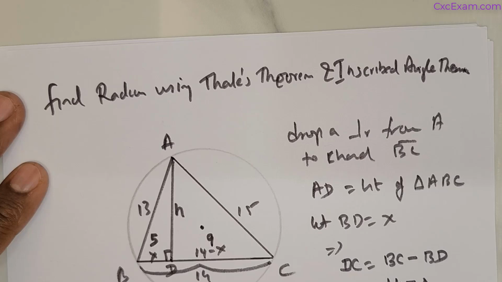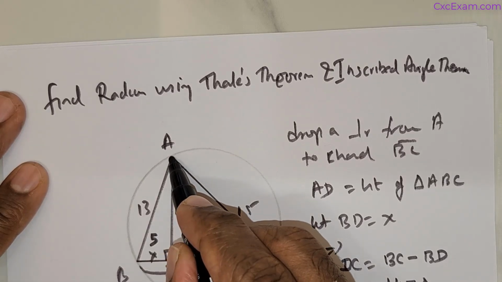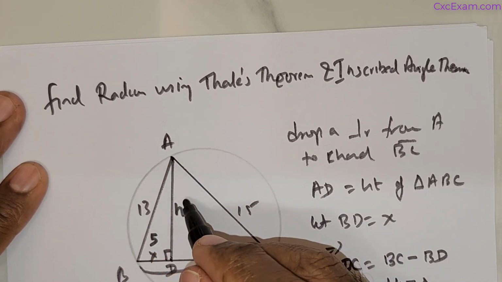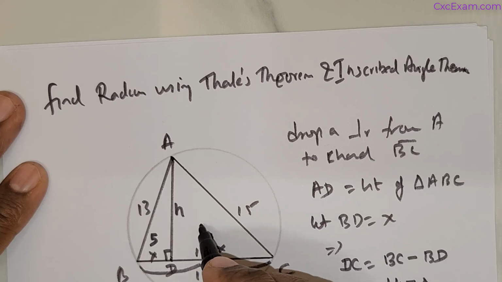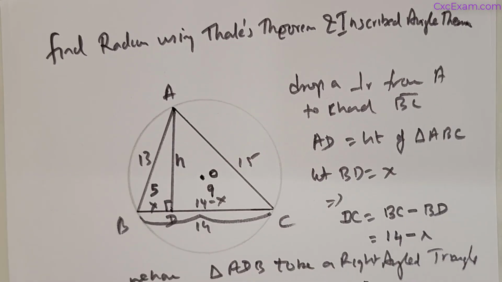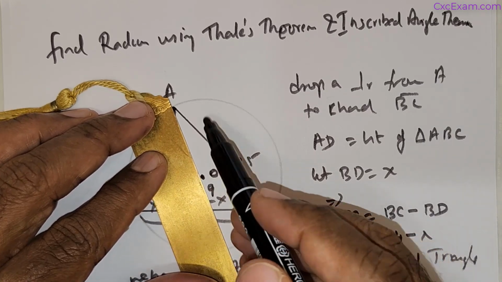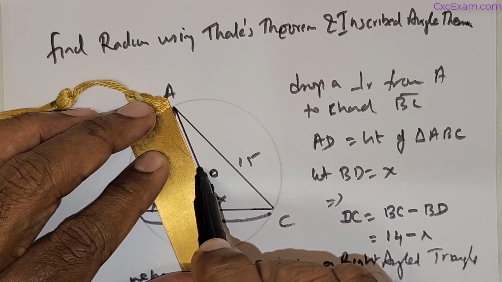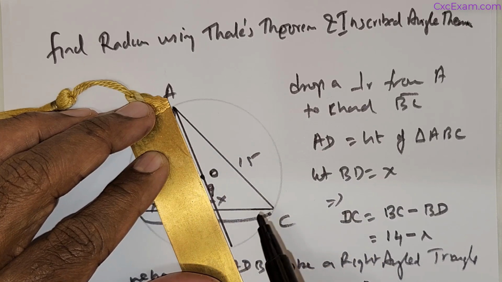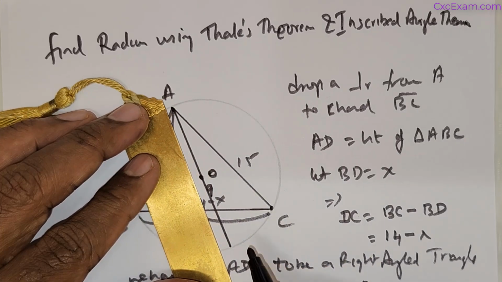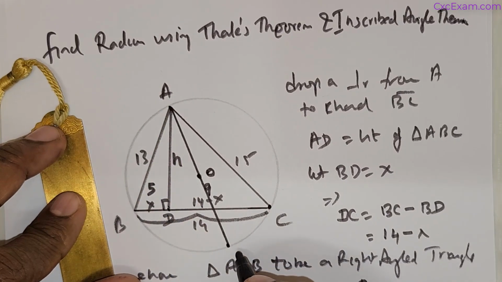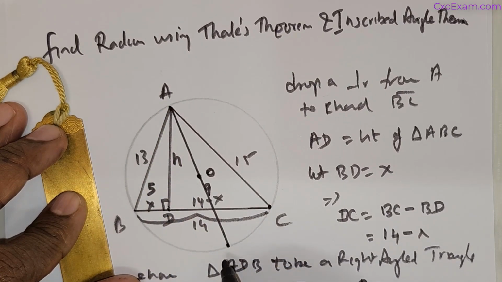Now what I'm going to do is take this point A and pass a line from A through the center O, and then let it hit the circle. Okay, that's exactly what I'm going to do. So from A, I'm drawing a line that passes through the center and hits the circle at, say, D is already taken, so let me take this point E.